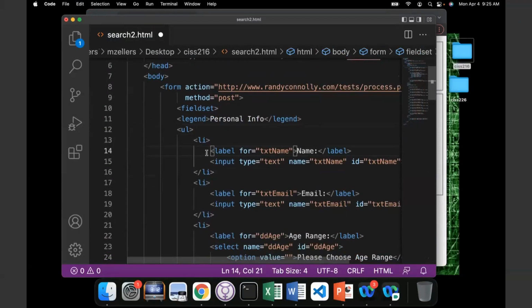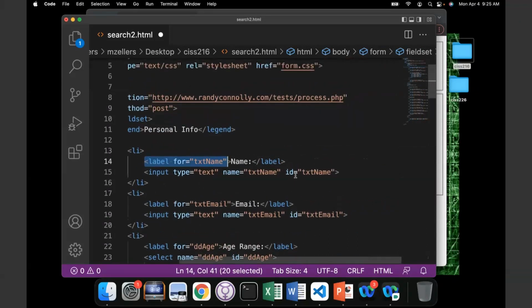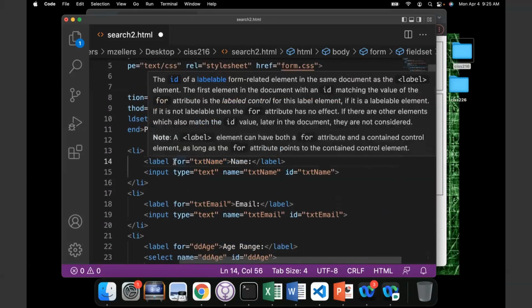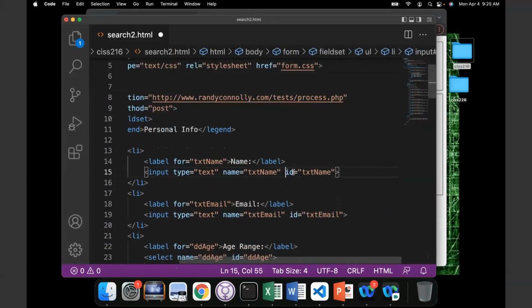There's another thing with forms, and that's called the label object or the label tag. The label tag is used for accessibility. If you're using a screen reader, the screen reader can read the label tag to the user when you're in a form field. So this is a label for the thing that has an ID of txtName. The label tag is matched to the form control by the ID of the form control.